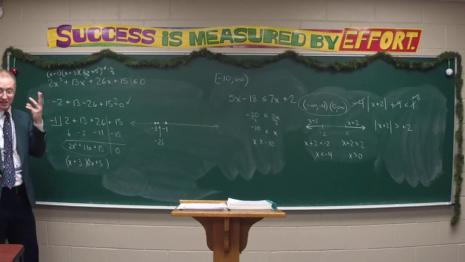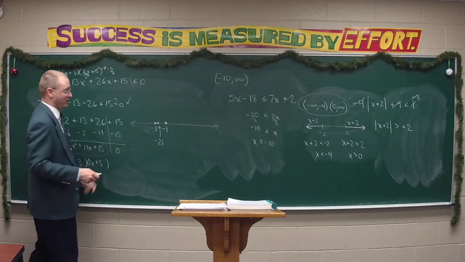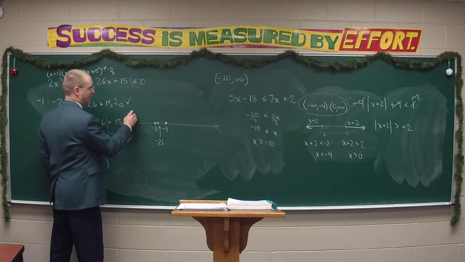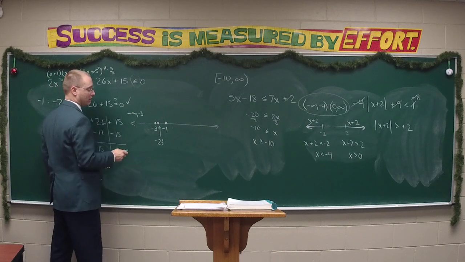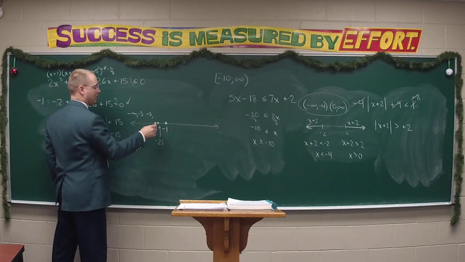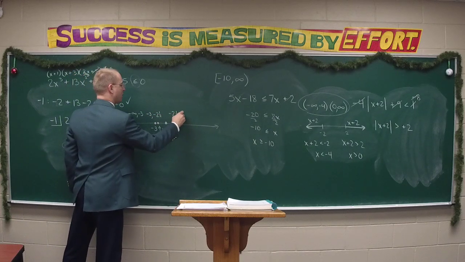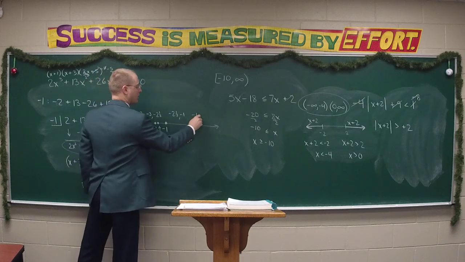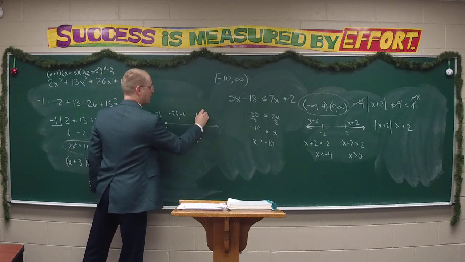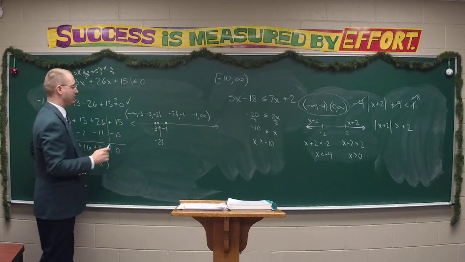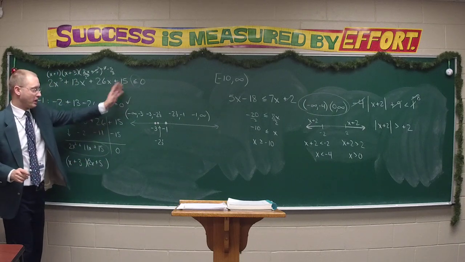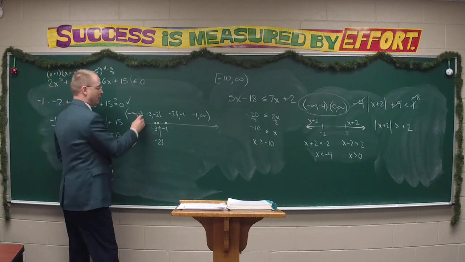That's going to give me 4 ranges. What are they, Genesis? Negative infinity to negative 3. Negative 3 to negative 2.5. Negative 2.5 to negative 1. And negative 1 to positive infinity. Of course, we'll always use parentheses on the infinities, and because of the or equal to, everybody else gets brackets.